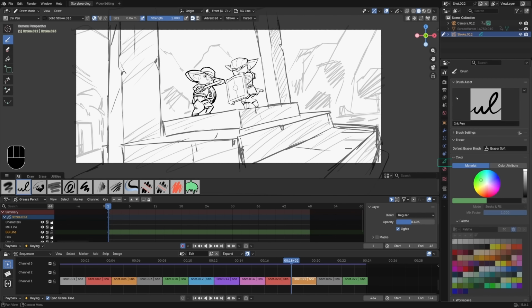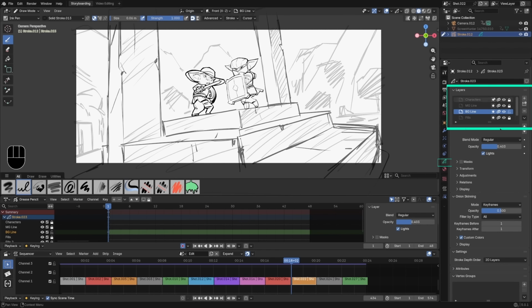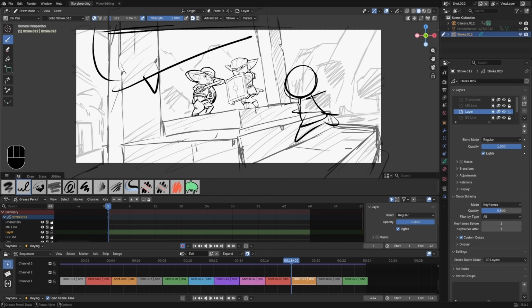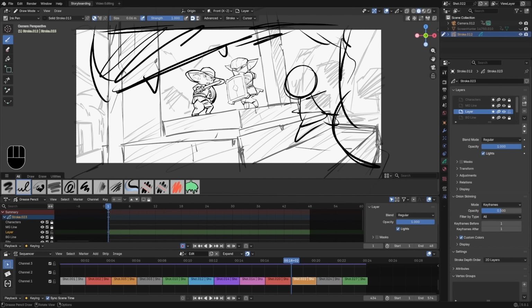Or you would then go into the grease pencil layers instead and create a new layer. And that new layer could be like your second character or something like that. I would suggest that if you're doing pure 2D, you just try and keep it as simple as possible. I think having one grease pencil and then having multiple layers within for everything you need is a smarter way of using it for a pure 2D way of working. Once we get into hybrid stuff later, that isn't the case.